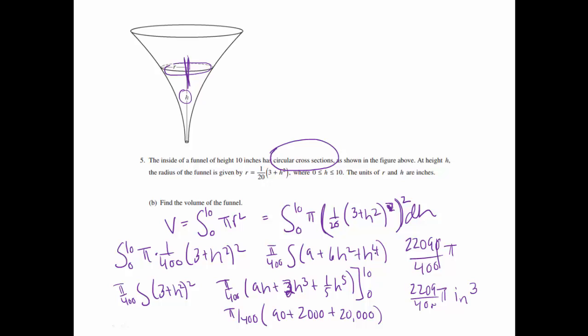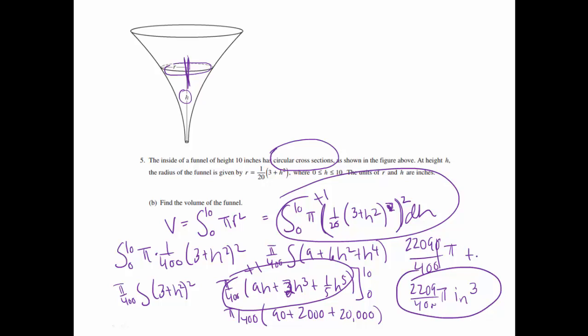Okay, this part was also worth 3 points. We got 1 point for the correct integral setup. We got 1 point for, once again, correctly taking the antiderivative. So if you have this, you get a point. And then if you were able to get that right answer to end with, you also got a point. And once again, if you just wanted to keep your answer unsimplified, that would be 100% okay. So once again, 3 points.